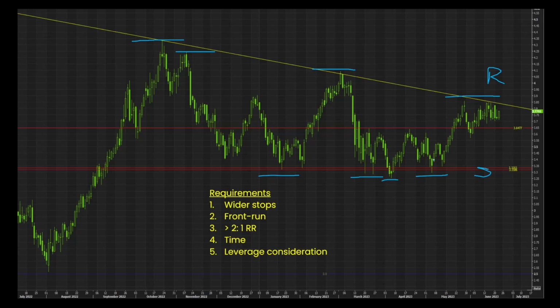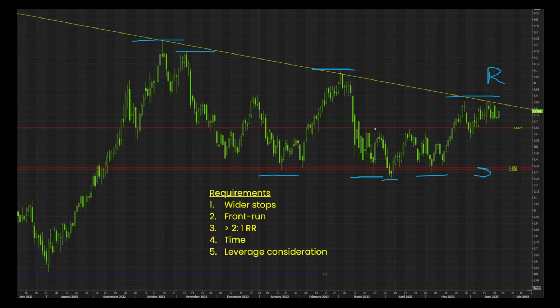Very basic strategy, by the way, and can be highly effective. What I'm not trying to do here is say support and resistance trading is bad. What I'm trying to do is show you that the suitability of support and resistance is bad for traders, particularly in their first 1, 2, 3 years of their career. Now, what is the issue with this trade strategy? It's very simple. I'm going to illustrate it for you.